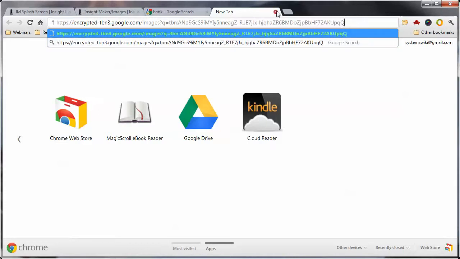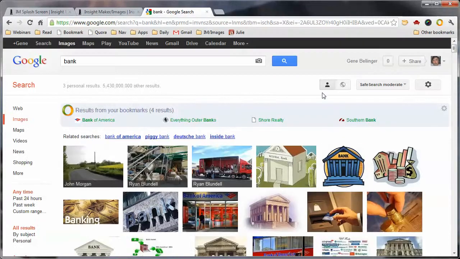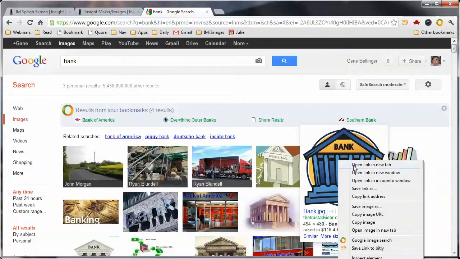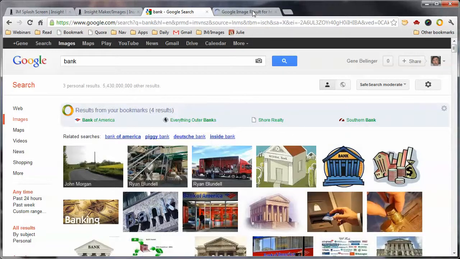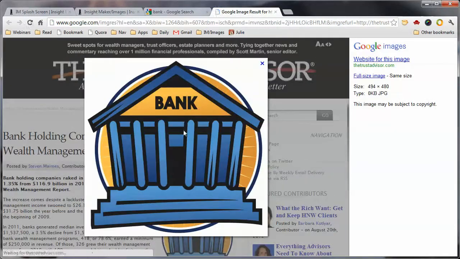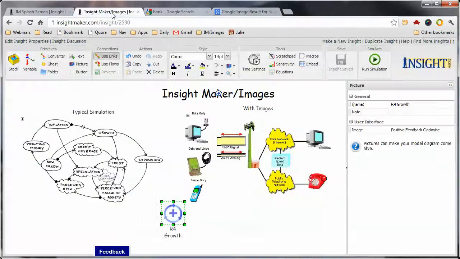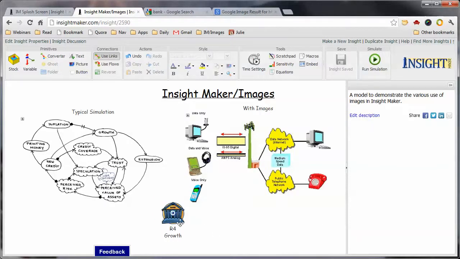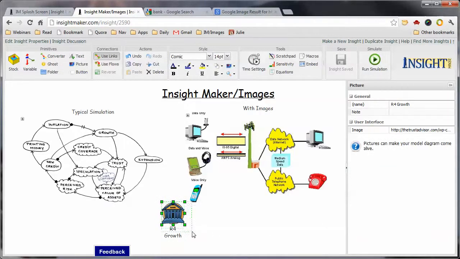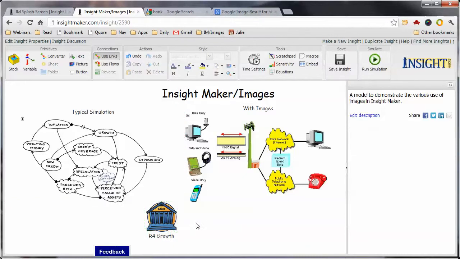They're not the real URLs for the images, so always tell it to open that image in a new link, and then you actually get the real location for the image, so you can copy the image URL, and then you can go back here and select it and paste that URL in this field, and that will allow you to use that image in your model.